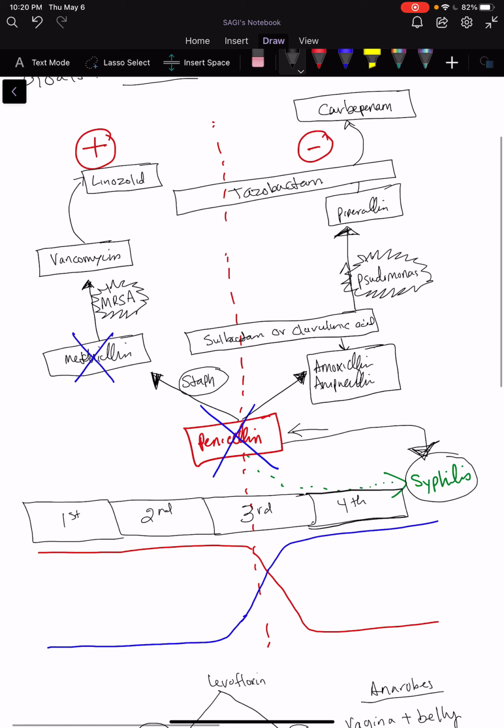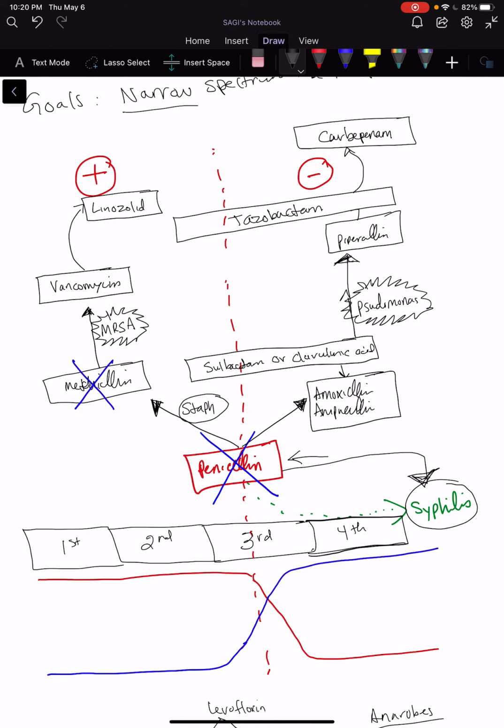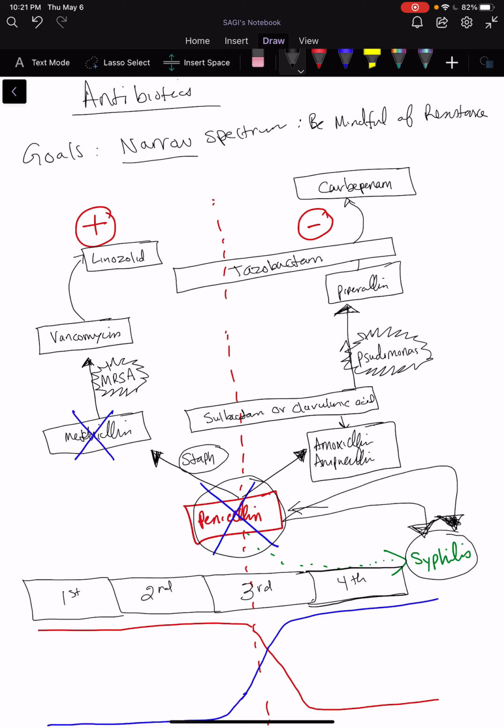But quickly, antibiotics basically started at penicillin. Penicillin is the very first antibiotic, as they say. But I want to point out that penicillin is not used anymore. Penicillin is only used if you suspect your patient has syphilis. If they do not have syphilis, never ever use penicillin. Okay?